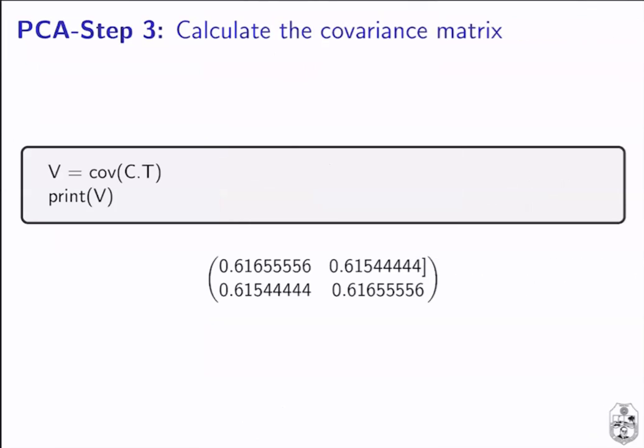Now once you have subtracted the mean value from all the data observations, you need to find the covariance. For two features x and y, the covariance matrix is a square matrix of size 2 by 2. In the case of p features, the size of the covariance matrix is always p by p. So this is the covariance matrix that I have got by executing this method.